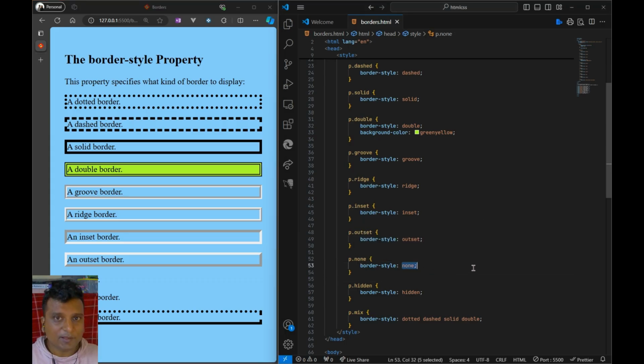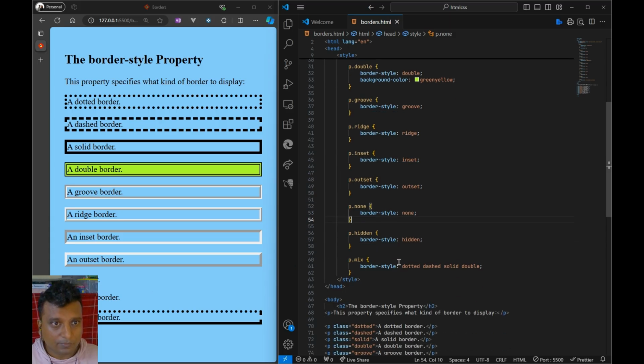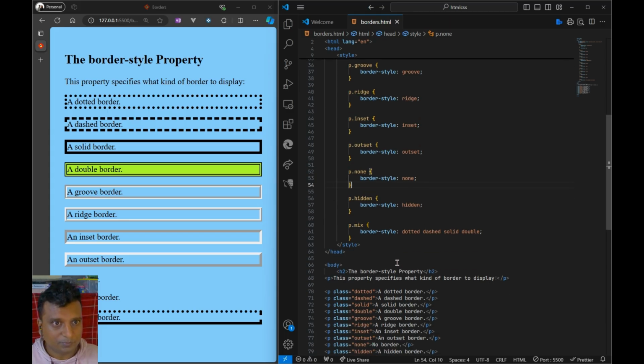Now, why is this created? For example, you are modifying somebody else's template that you have downloaded from the web, and it has an unnecessary border given to all components. And you may want to use it in certain places, but in a few places you might want to get rid of the border. That's where you can apply this overriding style of border style none. Also, we have border hidden, but the border stays hidden. We will look at the difference between border style hidden and border style none in a practical example soon.